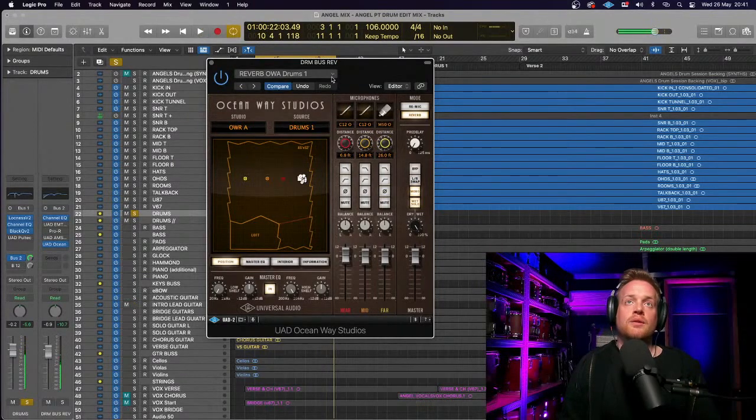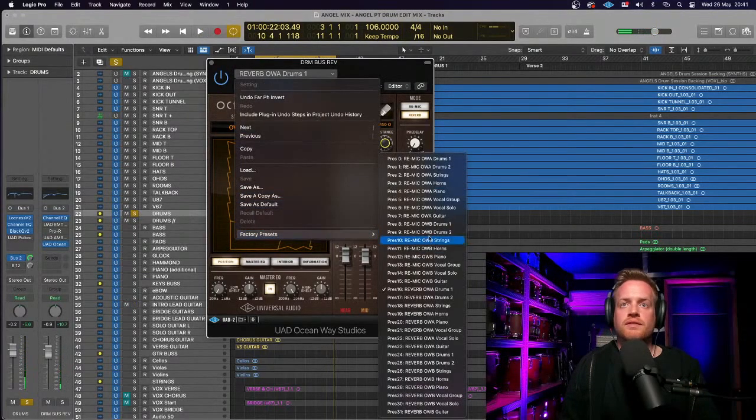Yeah, I'm going to reload that because I think that might have been phase aligned and I've just taken some of those mics out of phase.